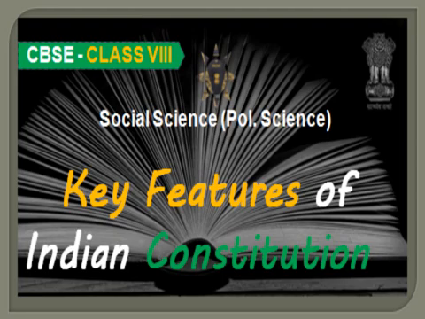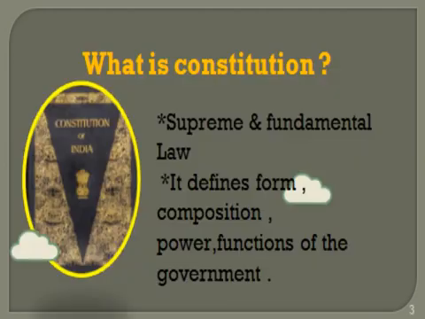We will discuss chapter number 1, the Indian Constitution. In this chapter, we will know what the key features of the Indian Constitution are. I hope you remember what a Constitution is. Constitution is the fundamental supreme law of any nation. It defines powers, functions, composition, and form of the government. It contains our fundamental rights, directive principles, and the duties of the citizens.